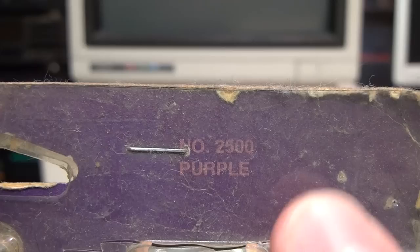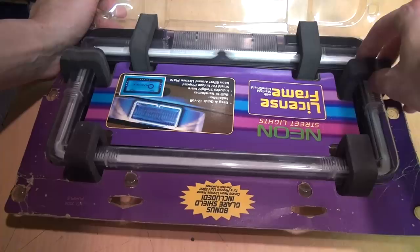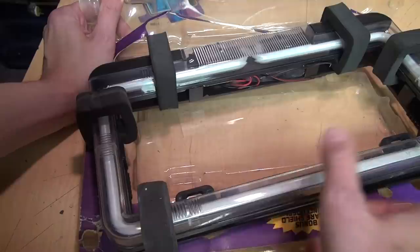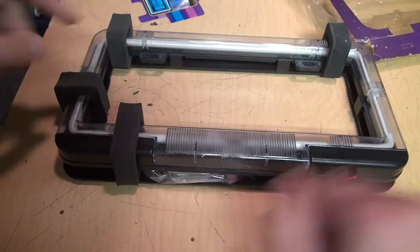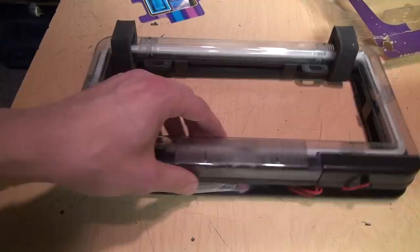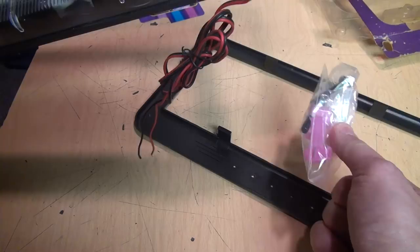This one can either have the entire neon tube exposed, or you can put a shield on it which shows just little pinpoints of light through it — 'includes starlight glare shield for unique pinpoint neon effect around license plate.' I just noticed this one says purple, so instead of blue it's going to be more of a purple color. I removed the staples and we're opening up the package for the first time in 29 years. There are just holders to make sure it doesn't get damaged in the box — and there it is.